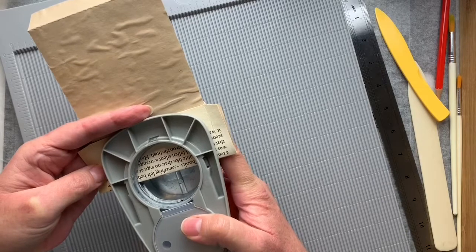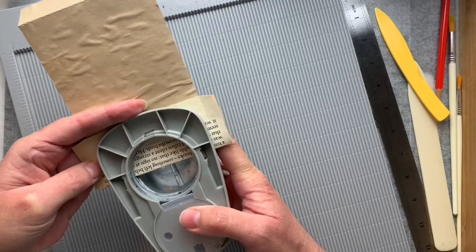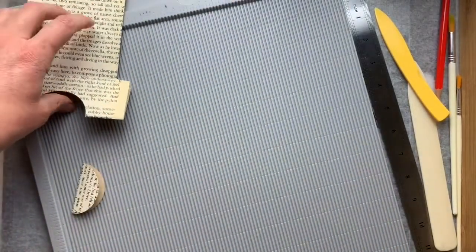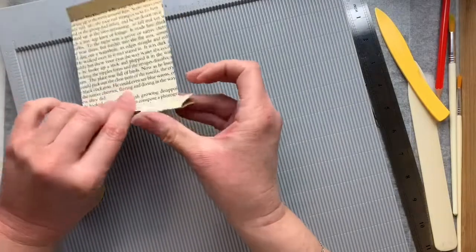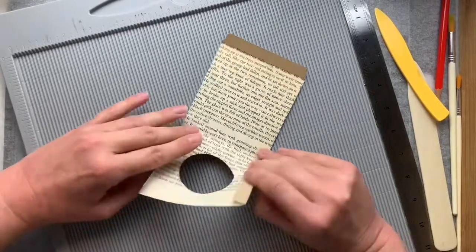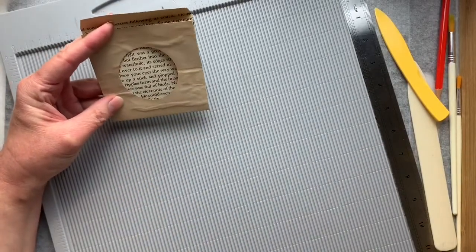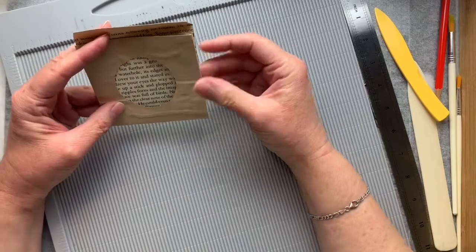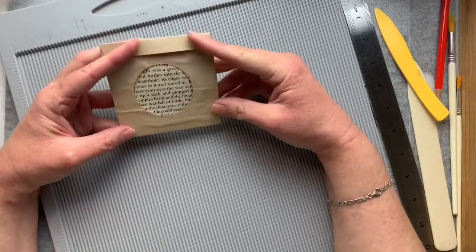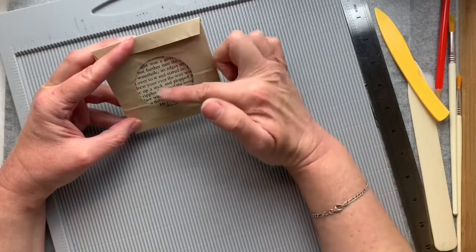And I'm just going to use that now as a guide, and you'll be able to see roughly where I punched the original one. So I'd say about there. Not perfect, but you know, it works. Okay. And I'm not particularly worried about the crease line across the front because we are doing a little mixed media on the outside of it. So we should be able to cover that up. And to be fair, because my paper has wrinkled, it kind of blends with the wrinkling. So I think that looks really pretty. You can see the text at the back.